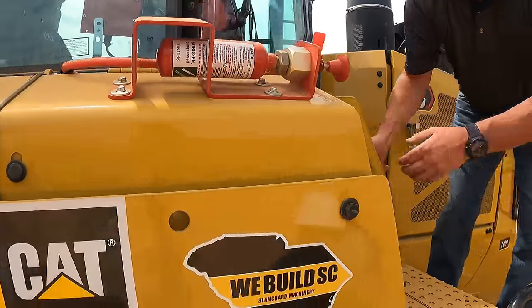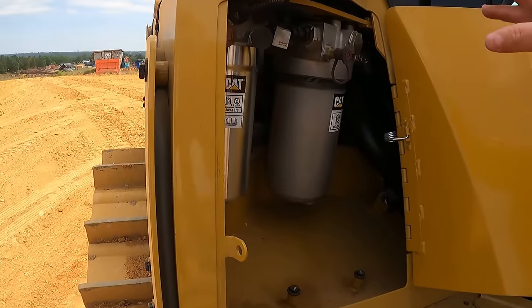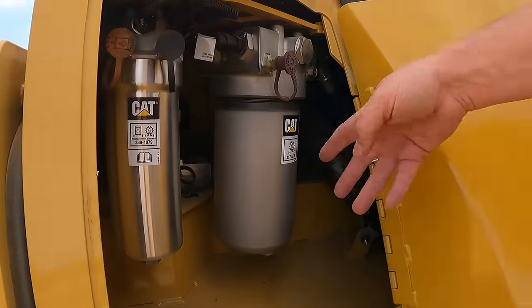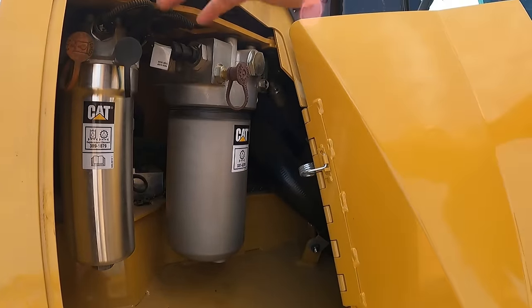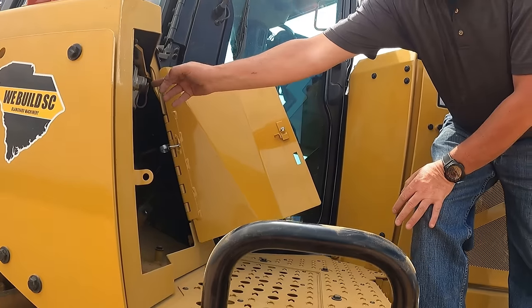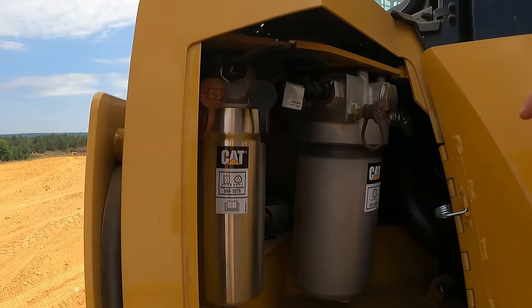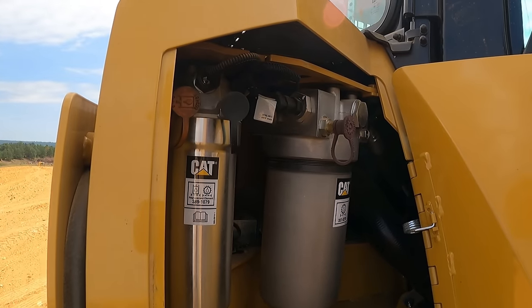They do a good job of guarding. This is all your transmission and hydraulic filters. They're all inside of here, and they're element style filters, so you get less waste. You're not throwing away a whole metal filter canister every time you're replacing the filter. They also have remote test ports, so when we do fuel sampling, you don't have to go in there and worry about pulling samples out of a tank. You can tap into it and get your samples out.